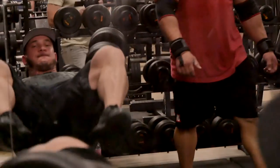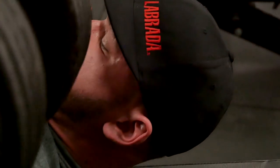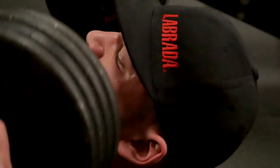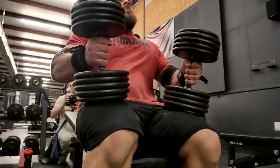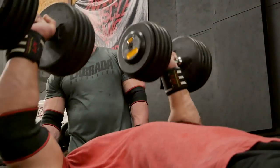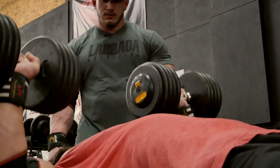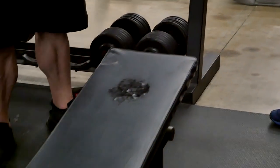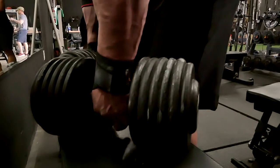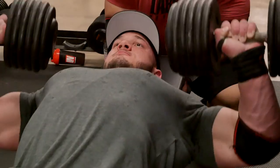I found this place before he did, probably right when they opened, and it was pretty close to when I moved here, and I believe Henry reached out to me on some kind of social media. I don't really remember, but I want to say it was Henry that reached out to me. It was really close to where my father-in-law lives, so we got this membership so we could help train my little sister-in-law, and also it was a really good gym. And now that I moved and I'm closer, we train here all the time.